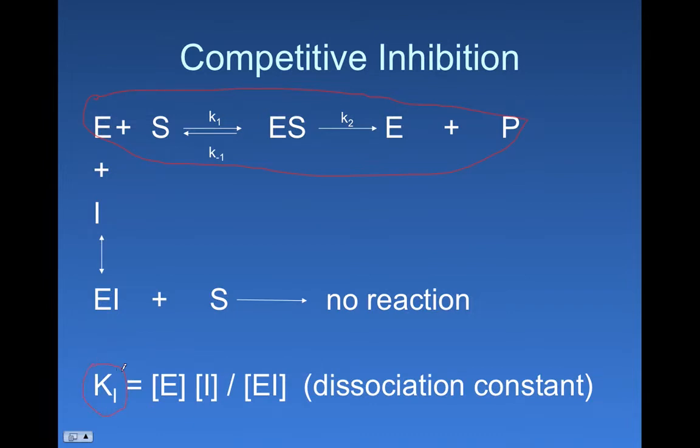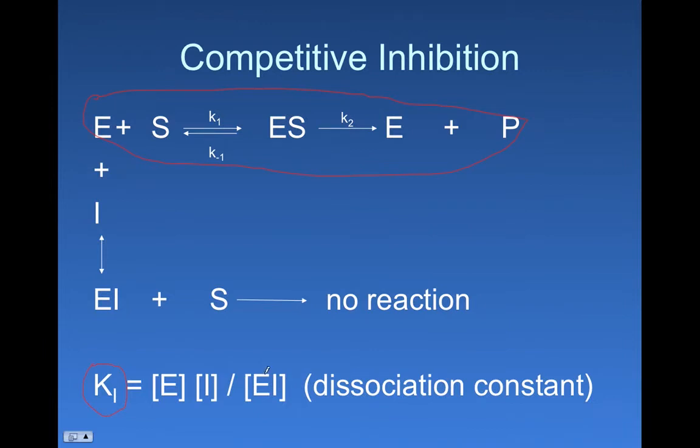Now we can describe the affinity of the enzyme for the inhibitor with what we call a Ki value, or dissociation constant, which is an equilibrium constant, which describes this dissociation reaction of the enzyme inhibitor complex. So it's the free enzyme and inhibitor as products, the enzyme inhibitor complex as the reactant, and obviously if you have a high dissociation constant, it's showing a weaker interaction between the enzyme and the inhibitor, spending most of its time separate.